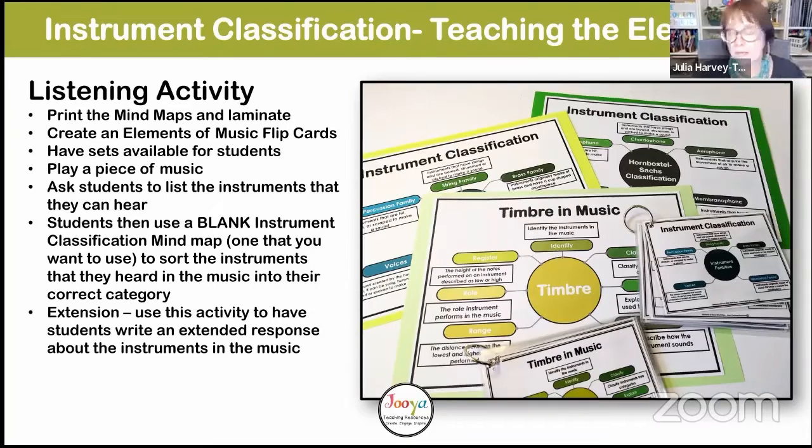And look, honestly, as I said, I don't print a blank one anymore. I use this and say, okay, copy the mind map into your book. Leave a space for you to write on. And that's how I do it. I make it once, an expensive copy in terms of its colour, and it's laminated, and it's got a little ring thingy. They last for years, and the students copy it and put it into their book. It gets them into the habit of writing things down quickly and classifying as well.